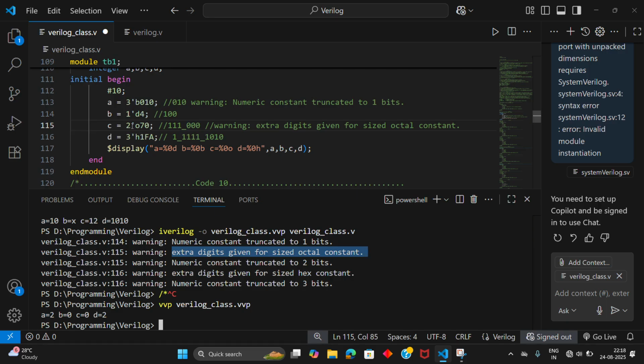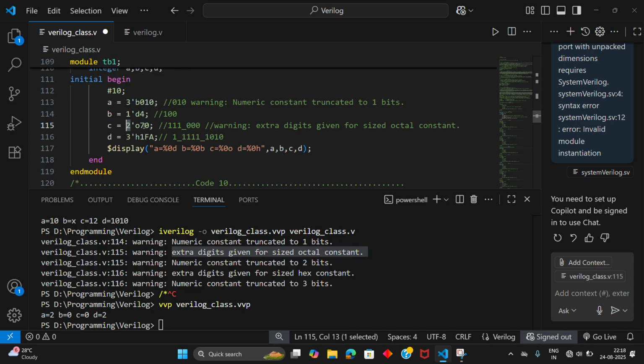We have mentioned the size as 2, but we have given 6 binary bits. Why have we given size 2? Because of a wrong assumption. Most people think that after O only two digits are represented, and we should give 2 as the size.